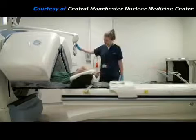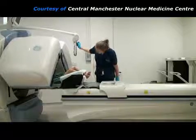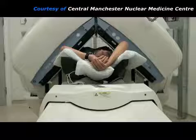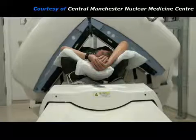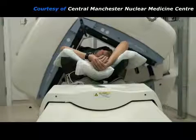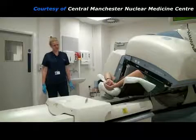The imaging couch moves towards the gamma camera until the patient's heart is positioned in front of the two detectors. The patient's head stays outside the detectors, but they must move close to the patient's chest in order to get good pictures of his heart. The detectors will come close to the patient but there are sensors to prevent them from actually touching. The gamma camera takes a pair of pictures with its two detectors, then moves a bit and takes another pair of pictures. This is known as SPECT, which stands for single photon emission computed tomography. This series of pictures will allow a computer to reconstruct cross-sectional images through the heart showing blood flow to the heart muscle, the myocardium. During this time, the practitioner will be watching from close by even though the patient may not be able to see them.